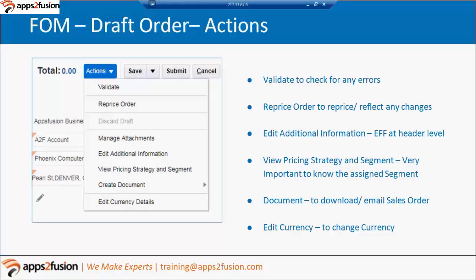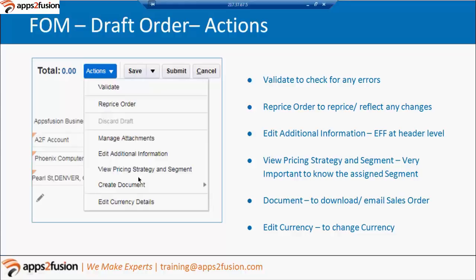Oracle doesn't recommend turning off the cache, because on the performance side it can be a problem, since it might take some time to load the prices when you're entering the items in the orders. That's what they claim. So this is one point I request you to remember, because sometimes we change the prices or discounts and say that it's not getting reflected, and maybe after a couple of hours or after 1 hour you see those changes coming into the system.